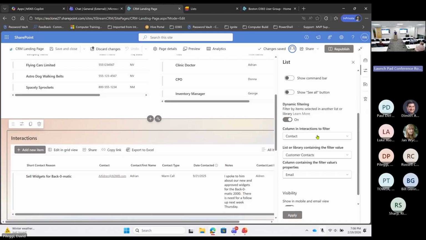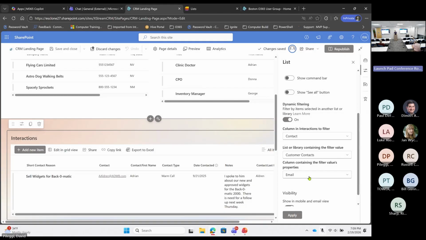However, as you can see here, the column interaction is who the contact is, and then from there it's which list or library is going to contain the filter, which is customer contacts, this up here in the top right. And then the column containing the filter value properties is going to be the email.